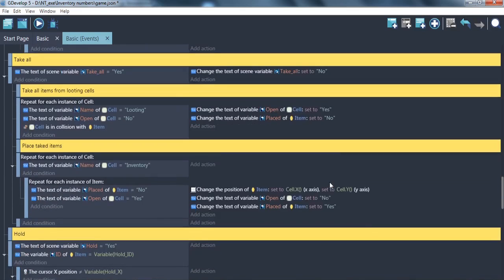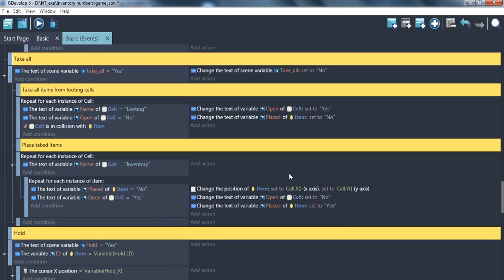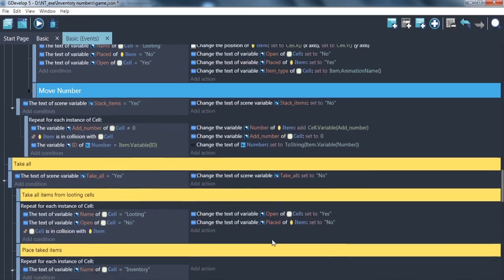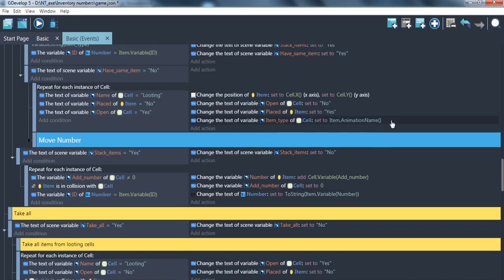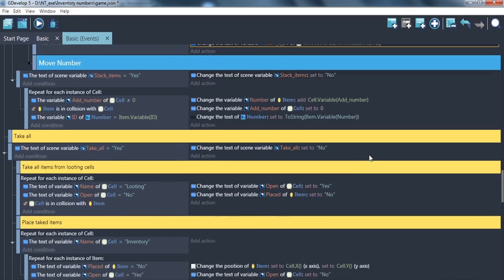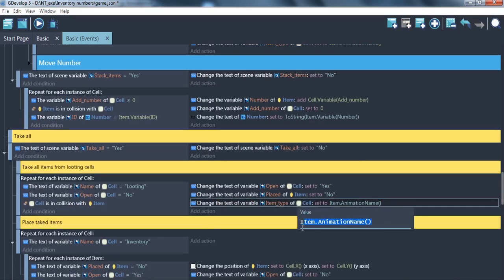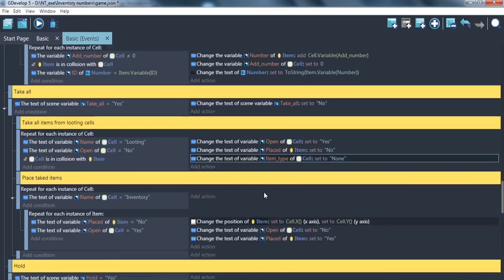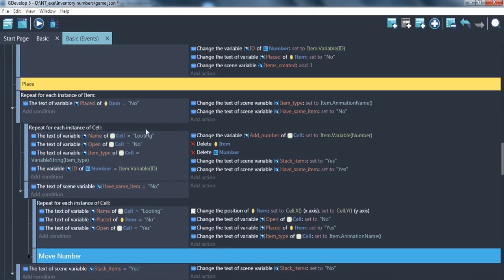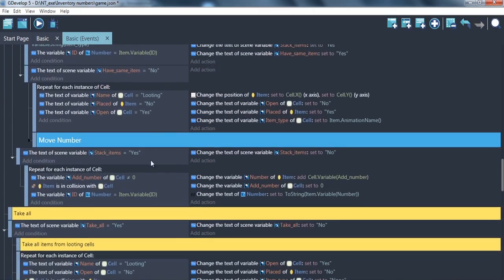So look here. You just add new action for take items that item type set to known. Now simple. Copy new placing event from looting button.